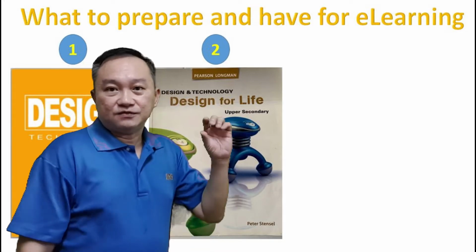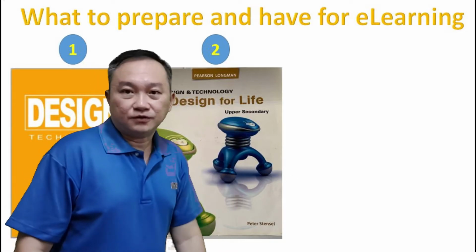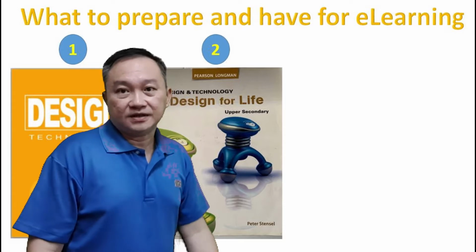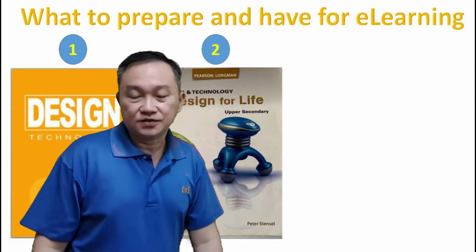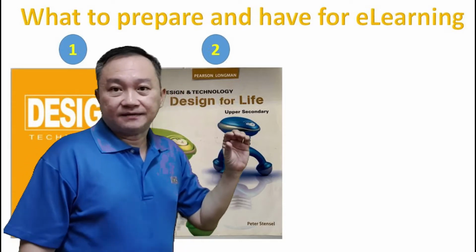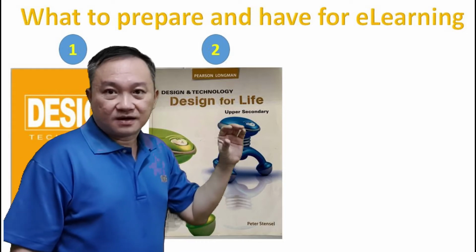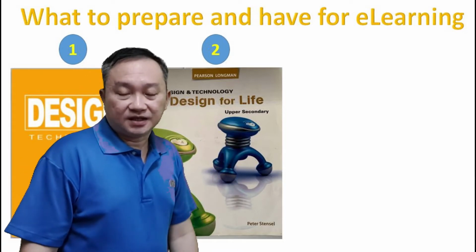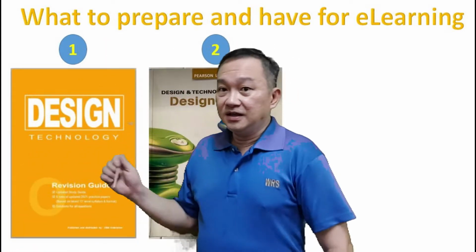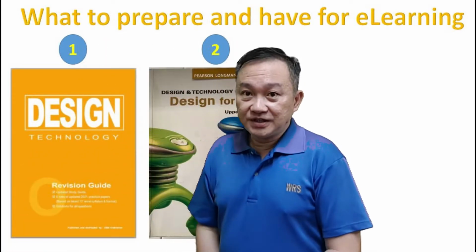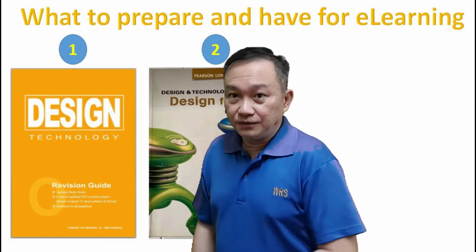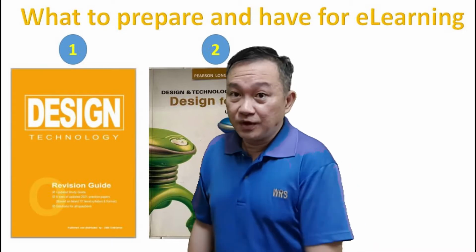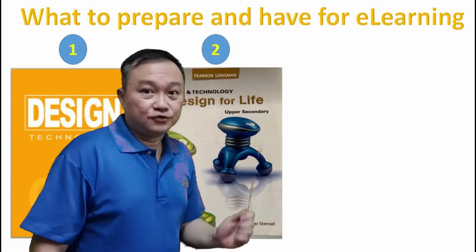Now, if you look at it, it's very thick. Of course, it's supposed to be for a 2-year upper secondary course or 3-year upper secondary course for the NA students. But you find that the contents are very concise and very useful. So my quick suggestion is to actually use the notes pages of your revision guide. Look through, and if you don't really understand or you need more information, dive right into the textbook.